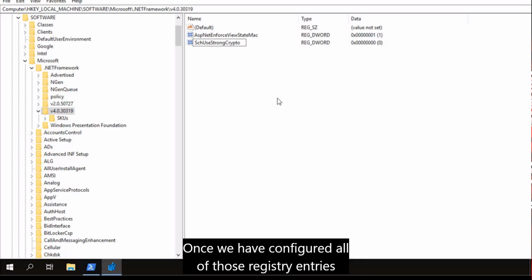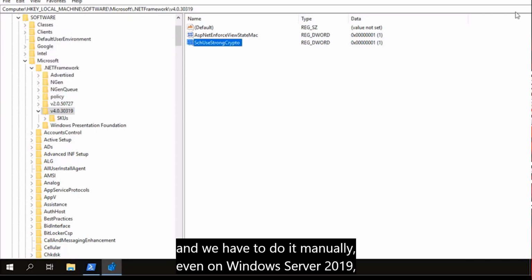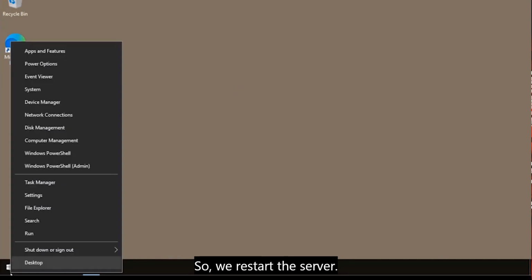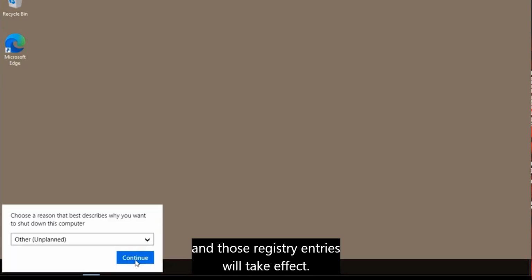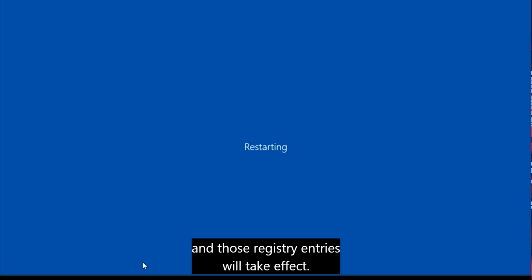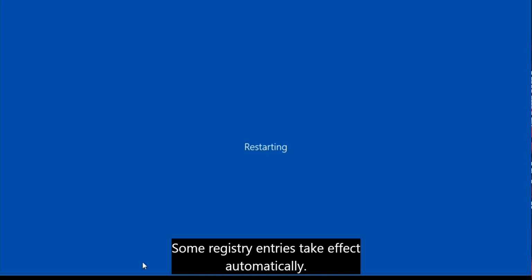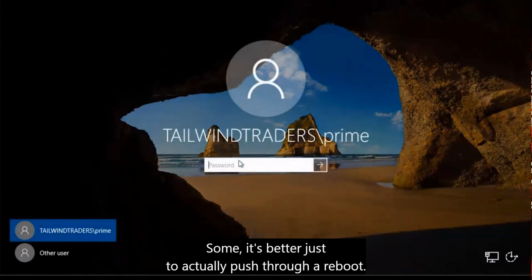Once we have configured all of those registry entries, and we have to do it manually, even on Windows Server 2019, we need to restart the server. So we restart the server, it reboots, and those registry entries will take effect. Some registry entries take effect automatically, some it's better just to push through a reboot.